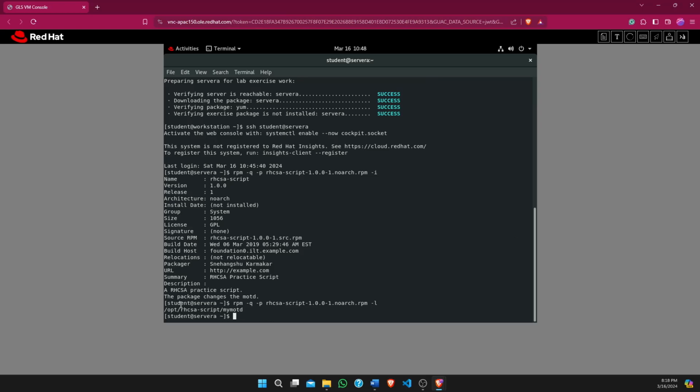And now we will view the scripts that run when this RHCSA-script package is installed or uninstalled. So we will view the scripts that execute when we install or uninstall this package.